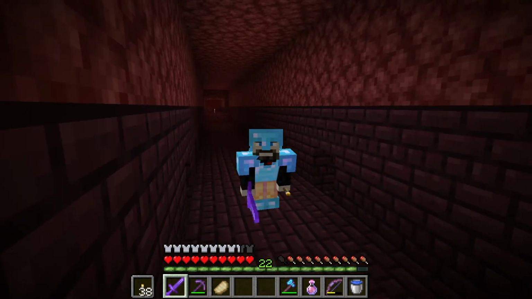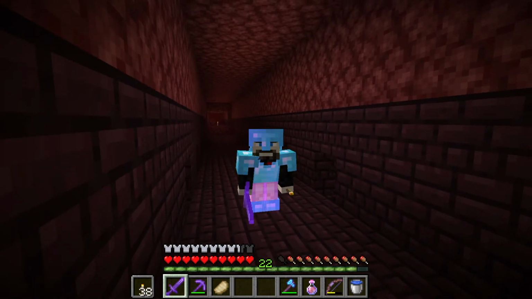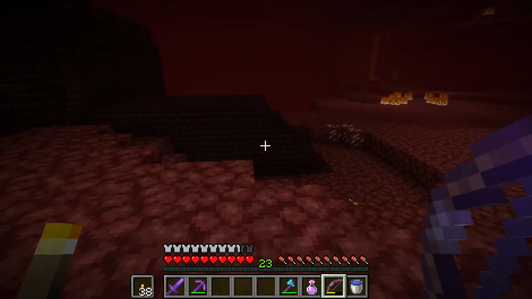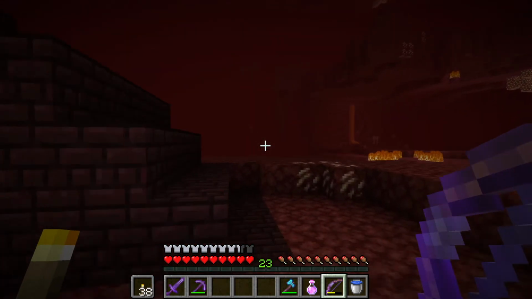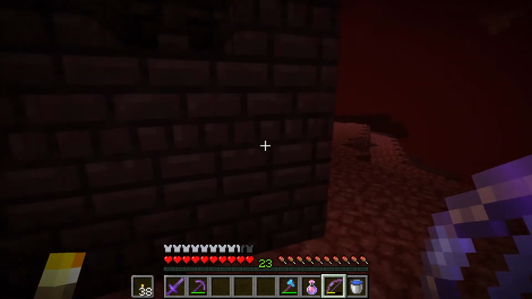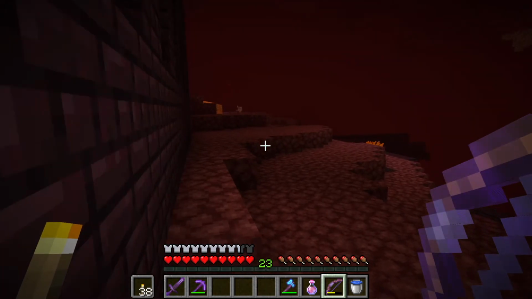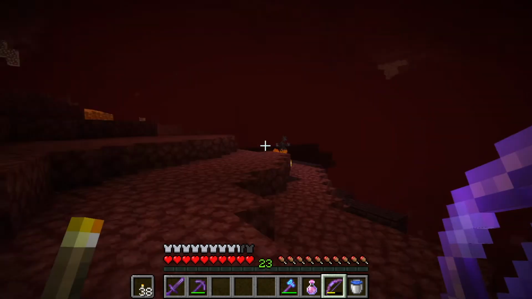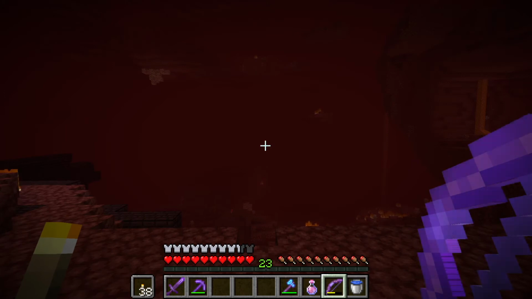I am not having a ton of luck with these wither skeletons. So fortresses tend to appear in stripes, so if you head north or south from an existing fortress, chances are that you'll run into another one. So I think I might do that. I might just explore a little bit and see what I can find.